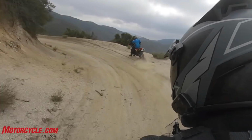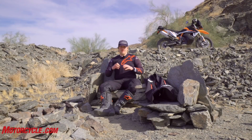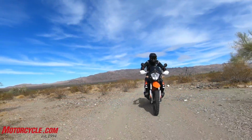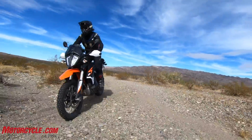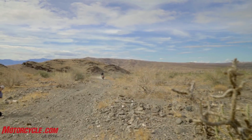And with those electronics, KTM did say with the new 890 Adventure R they have refined them even more, which is really cool to test out if you have the chance. When I got the bike, I went into a dirt lot and changed the traction control, slid around, one down, slid around, just to really see how well it'll let you dial in the amount of slide you want. And yeah, the 890 is supposed to have even further refined electronics, and that's a great point for an already great electronics package.